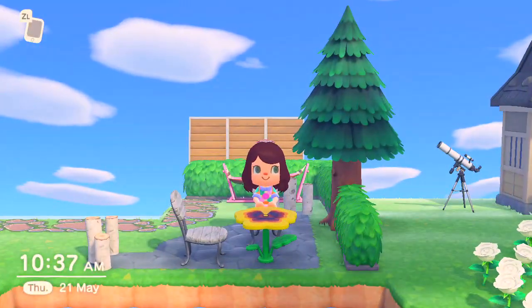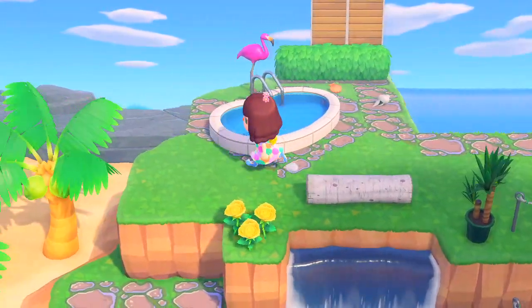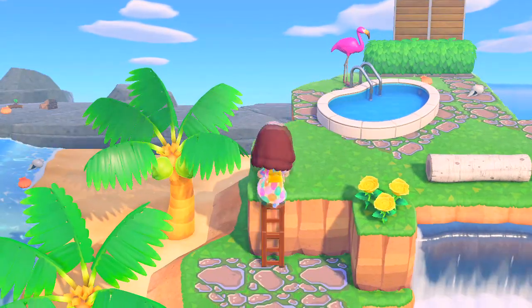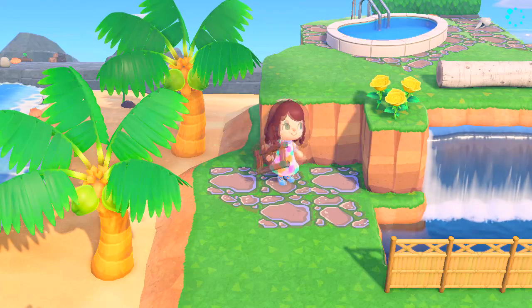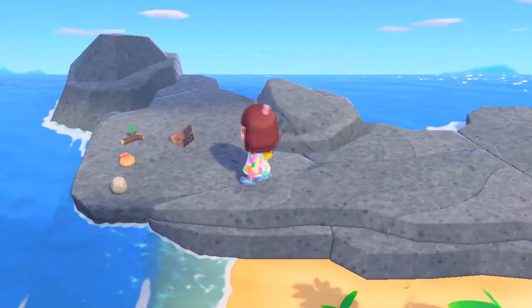Like, yeah, and you don't have a lot of space over here, so you can simply just sit at the table and have spot for 2 islanders. But I think it's enough. That's why I would call it the VIP, like pool club for like pool party or something.